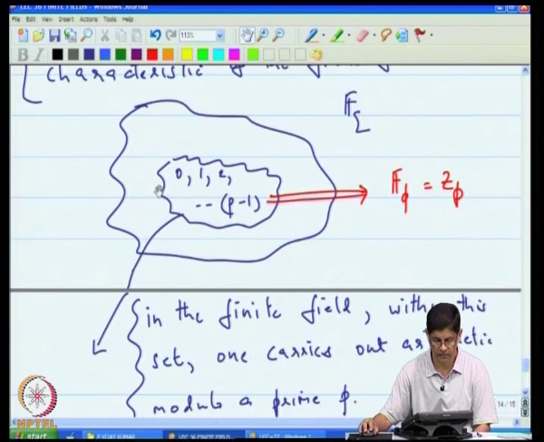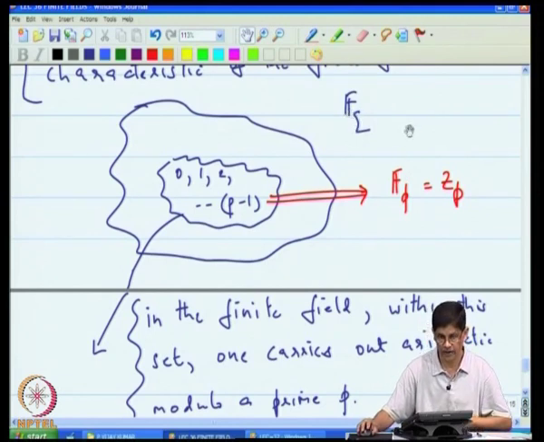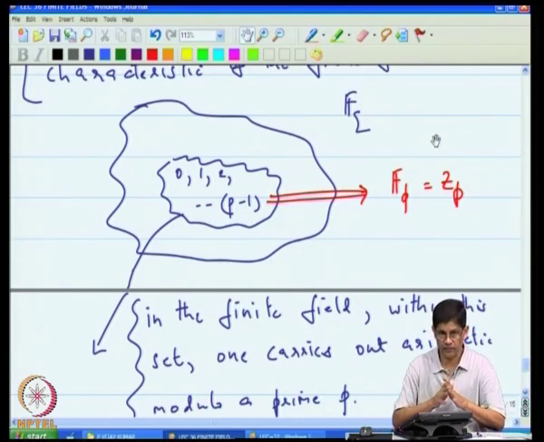Why is that? Because the same rules apply in the integers modulo p as well as in this set here. p is 0, you treat p as 0 here as well, and you are adding just integers here, you are adding integers there. So that means now what you do is you identify this subset with the integers modulo p, and then what you have is an interesting situation when you have a larger finite field Fq containing a smaller finite field Fp. Okay. So that is the point at which we will stop today.